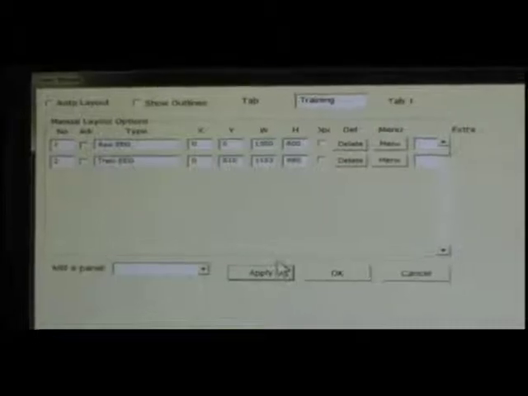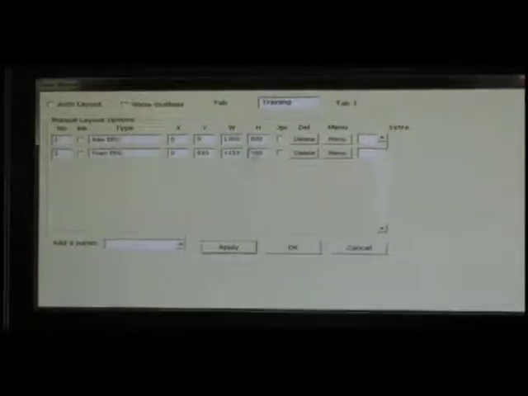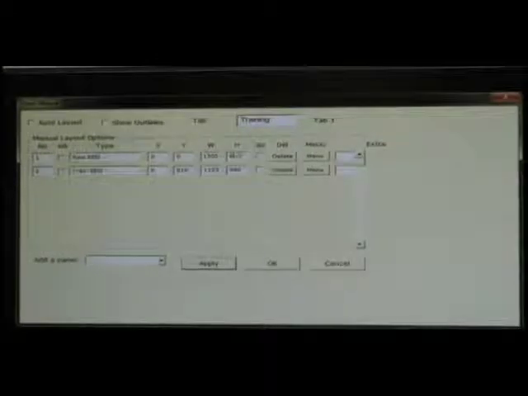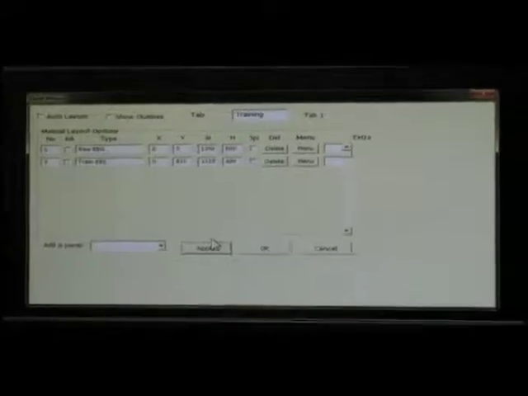So for example, if I highlight this and type 1300 right here and I hit apply, you can see the size of this display right here grow in size. If I highlight this and type in 600, it's going to change the size of that graph right there. So this gives me the ability now to customize the screen as I see fit and how I want it to be laid out. Now, if you are very good as far as geometry goes, your X and Y coordinates and your width and height are going to be a great way to maneuver.